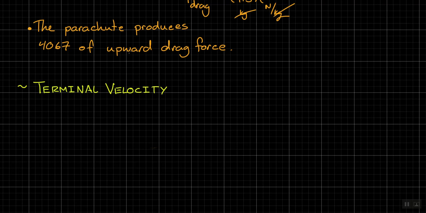If you have an object that's falling through the air, or through any fluid for that matter, there's going to reach a point where you don't speed up anymore. There's still gravity acting on you, but inevitably drag is going to eventually cancel out that acceleration that's due to gravity. So as we look at this, we're going to say that by definition, this is the constant. I'm going to underline that part. The constant velocity.